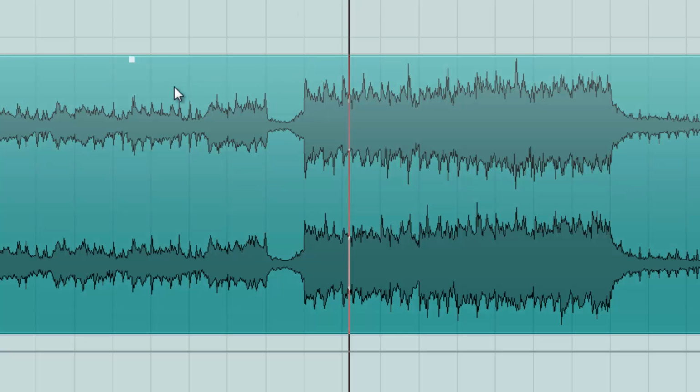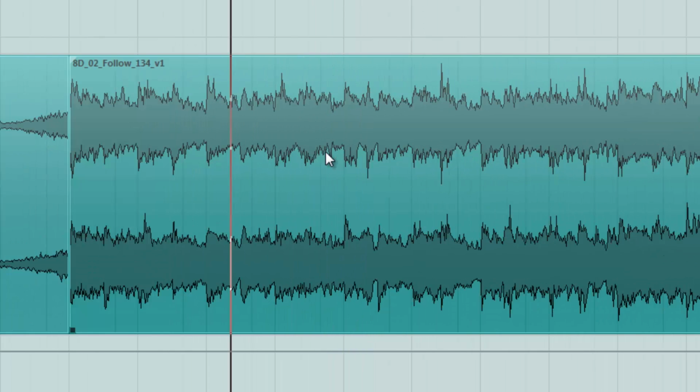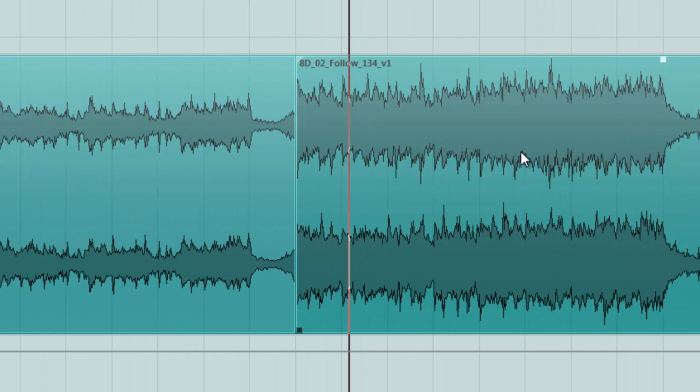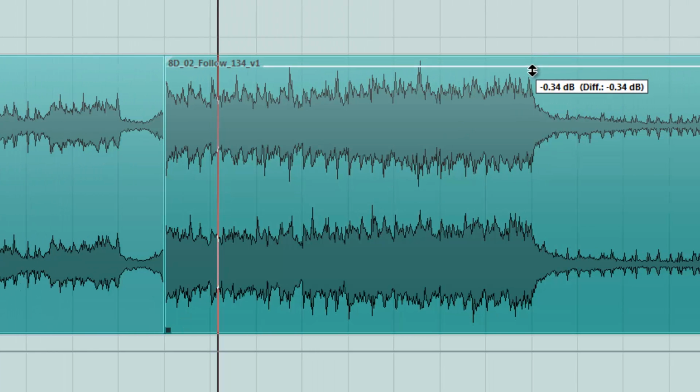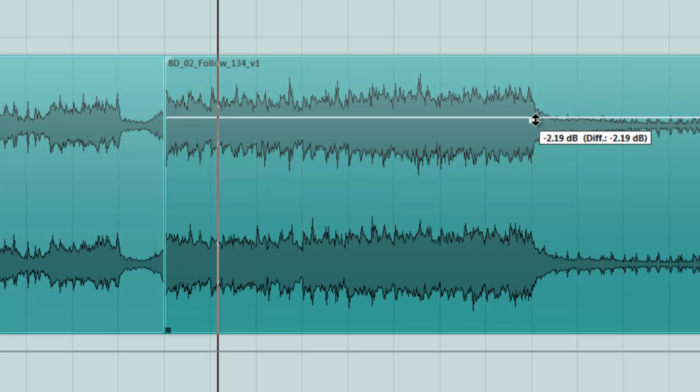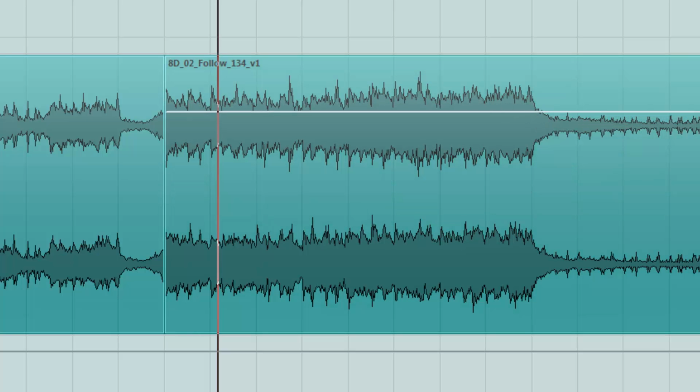What would probably be the easiest thing to start with is to match the dynamics a little bit, at least. So I tempo-synced this track here. Let's cut this track here and turn it down a little bit. Or we could also move this up, but it's always better to not overdo it. Let's turn this a little bit down and see what happens.